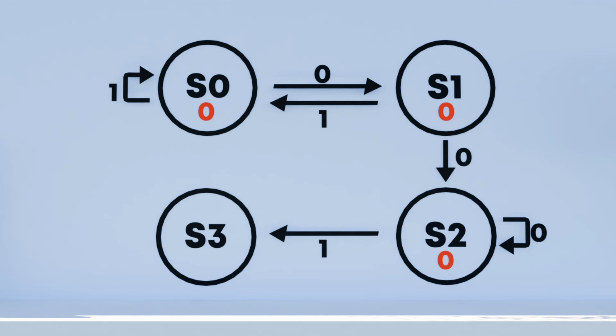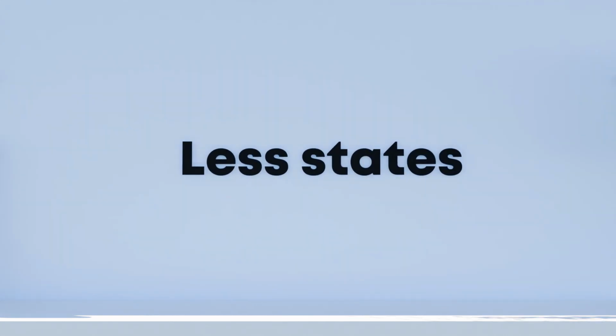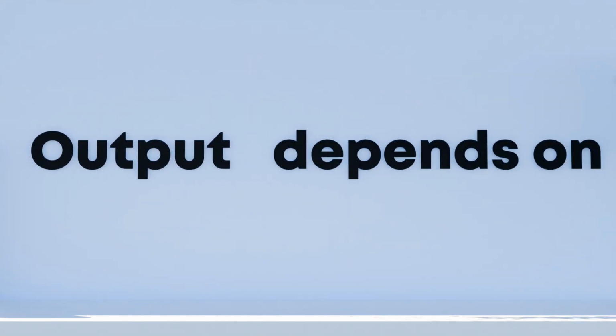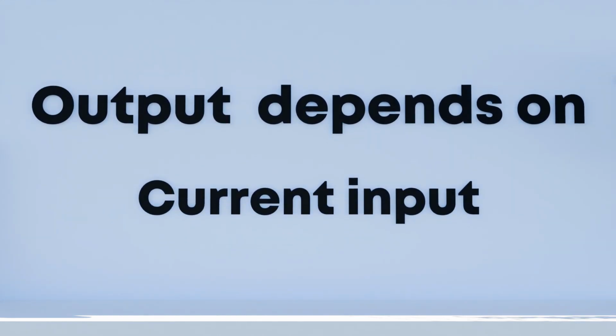Finally, in S3 we output a 1, because we did find the whole sequence. Inputting a 1 means that the sequence has been ruined, so we go back to S0. But inputting 0 means we might be part of a new sequence, so we go to S1. As you can see, in all of our states, the output depends only on our current state. The concept of a Mealy machine allows us to use fewer states to create the same sequence detector, but as a downside, the output not only depends on the current state, but also on the current input.